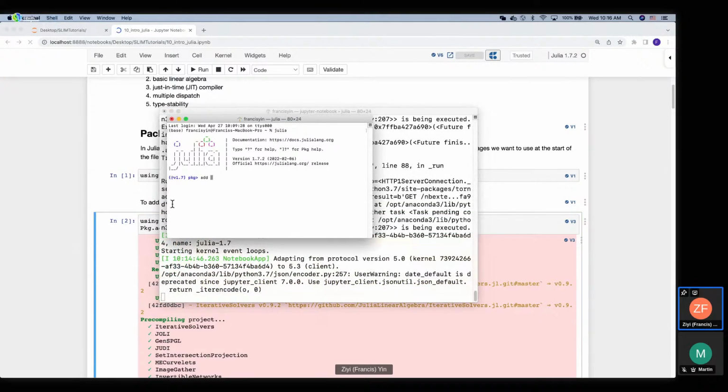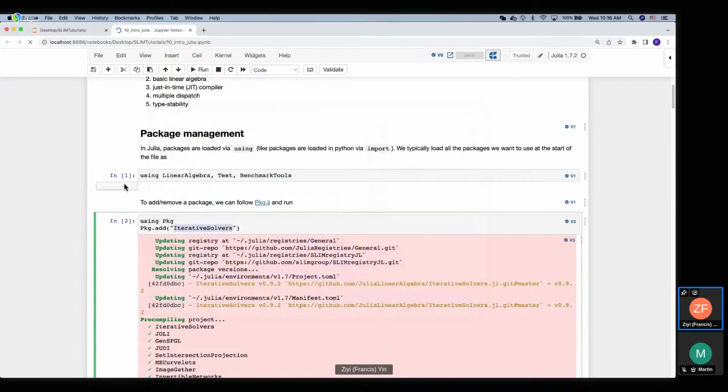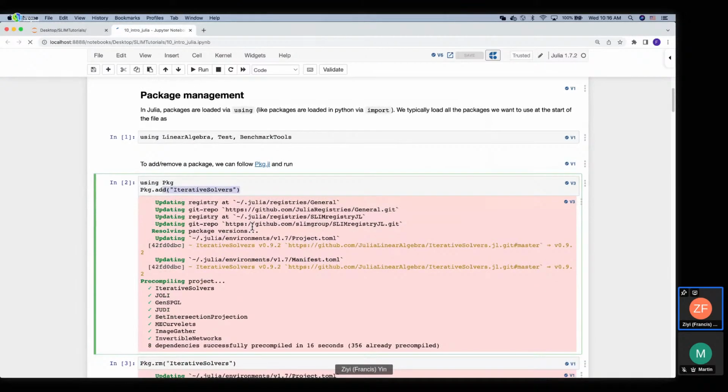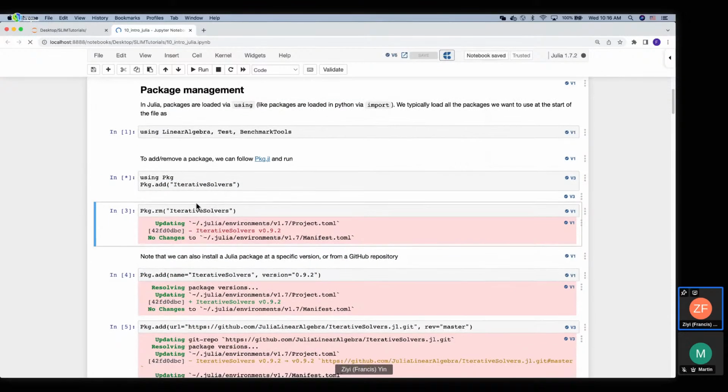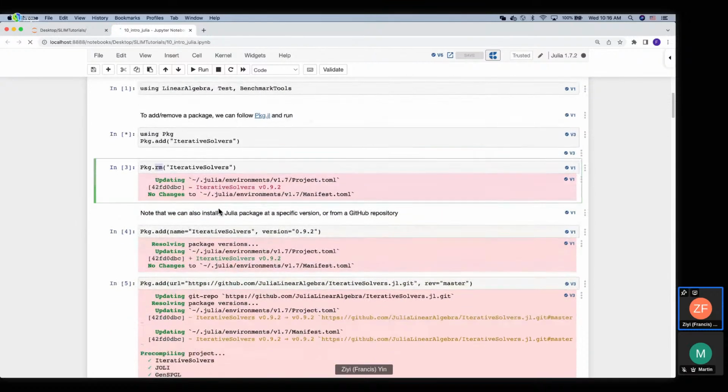You just do add IterativeSolvers, then it actually does the same thing as if you do it here. If you do this Pkg.add, it will add this IterativeSolvers package into our system. And similarly, you can do this rm, which is remove, to remove a package from your system. As we showed just now, you can also do this in the Julia interactive ones.